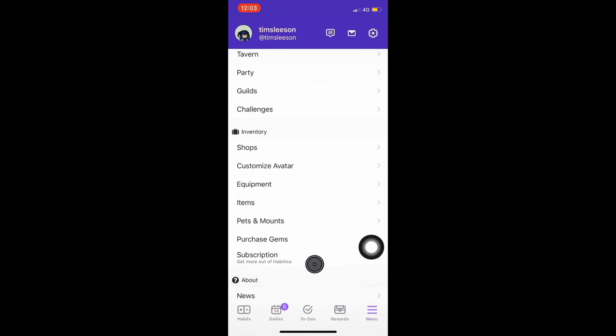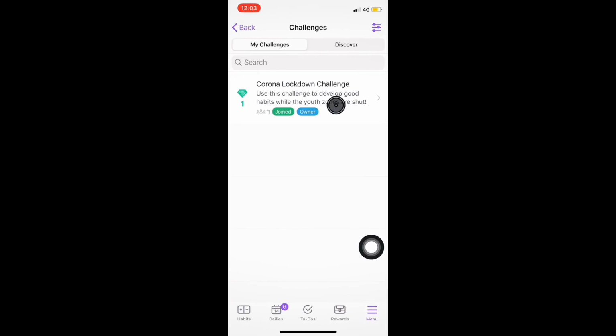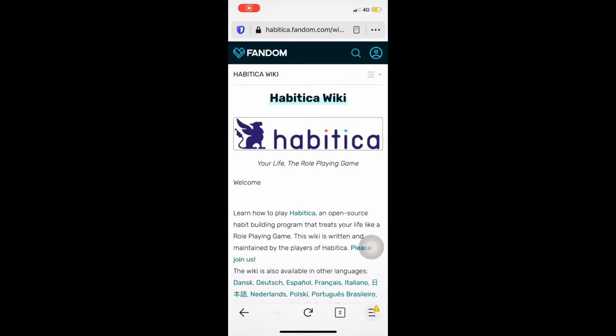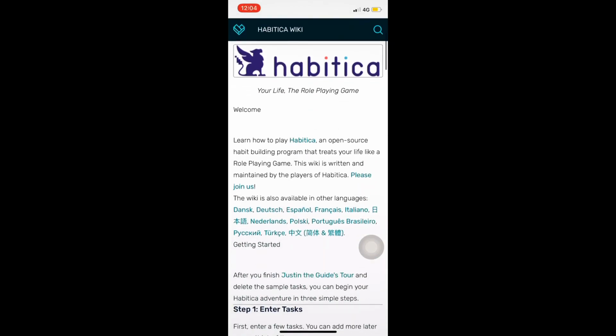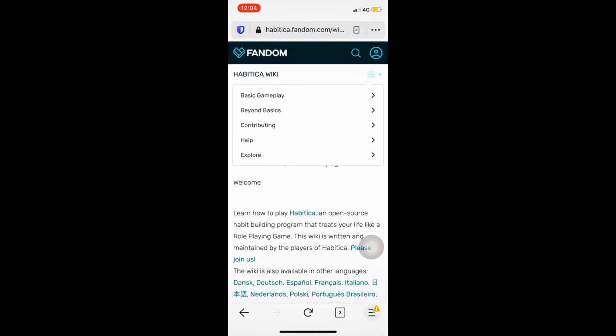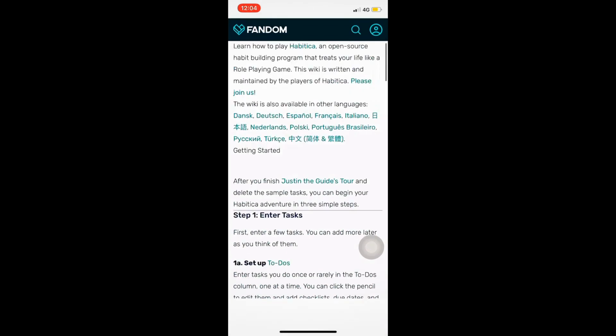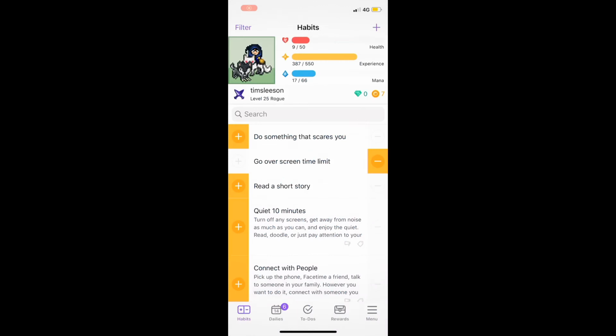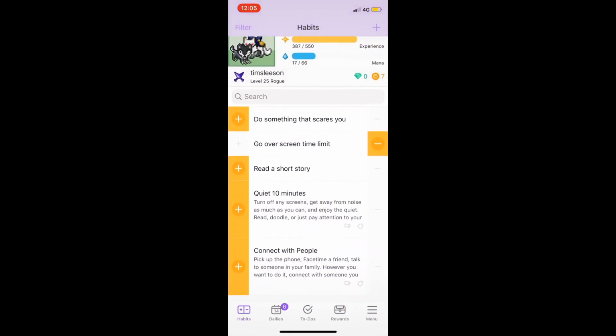If you have any questions about Habitica, obviously you're very welcome to ask me, but a much better source would be the Habitica wiki page. This is the Habitica wiki page. It gives you really everything you need to know about the app and the various different things that you can do. There's basic gameplay instructions, there's more advanced stuff. So really you can find everything you need to know here on this webpage. It's habitica.fandom.com, so you can look at that in your own time. But the basics are there. So that's pretty much everything you need to know to get yourself started.